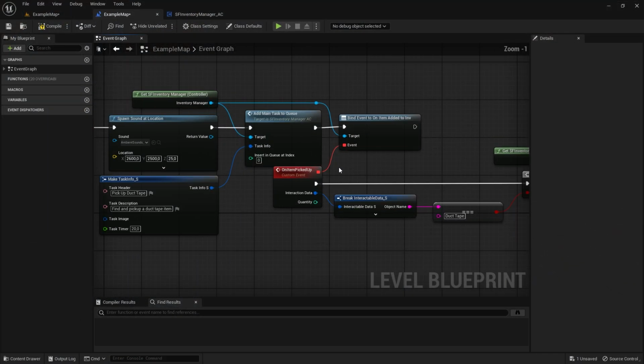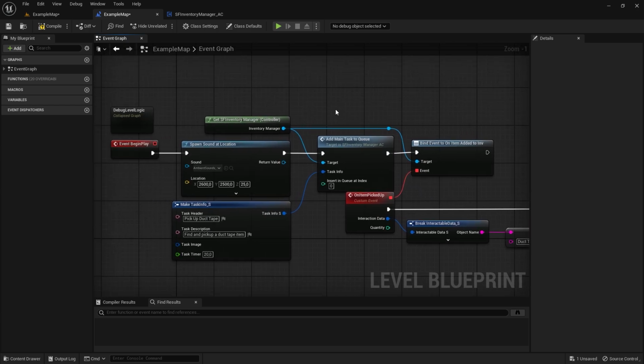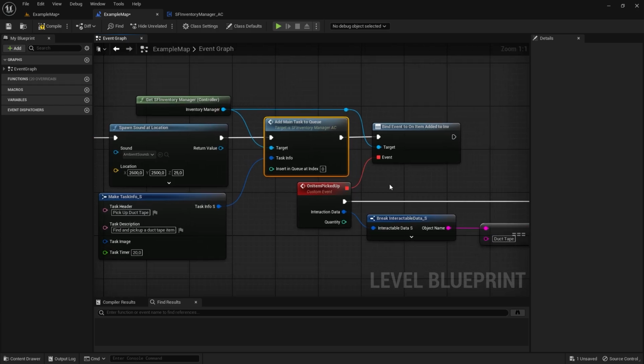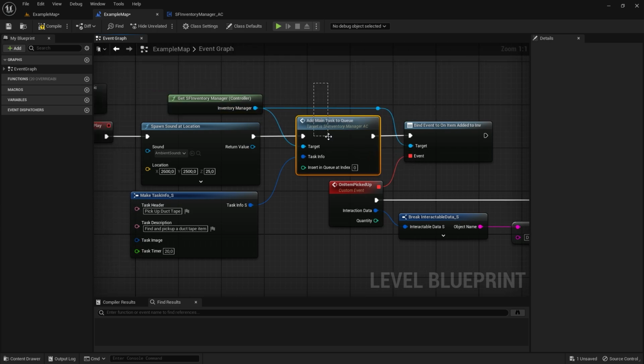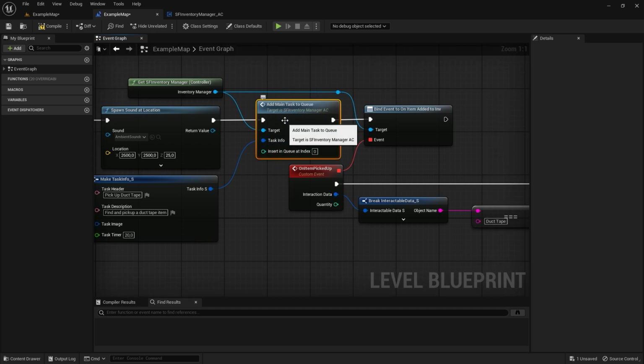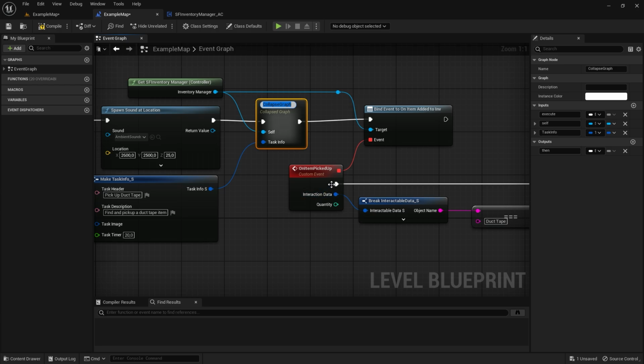So like I mentioned before, tasks are sequential. So we can do something like creating all the tasks at once for the player throughout a certain segment of your story. To do this, we can just select the add main task to queue function that we were using originally, and we can collapse nodes.